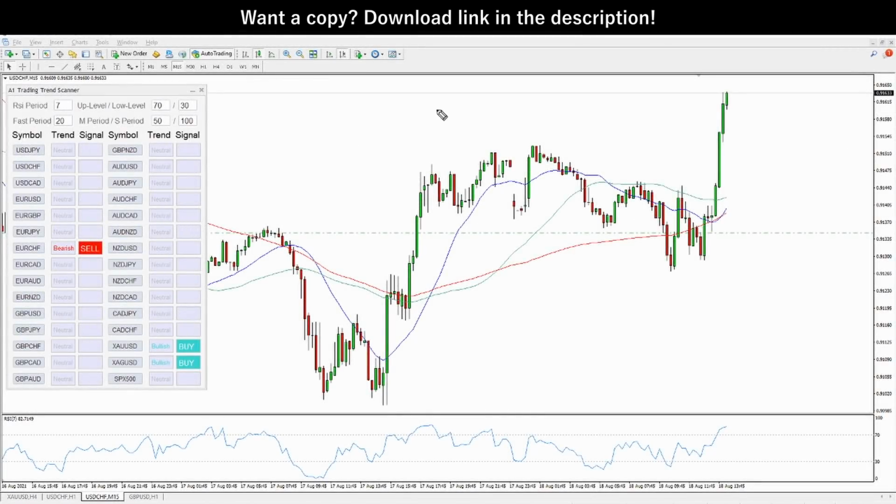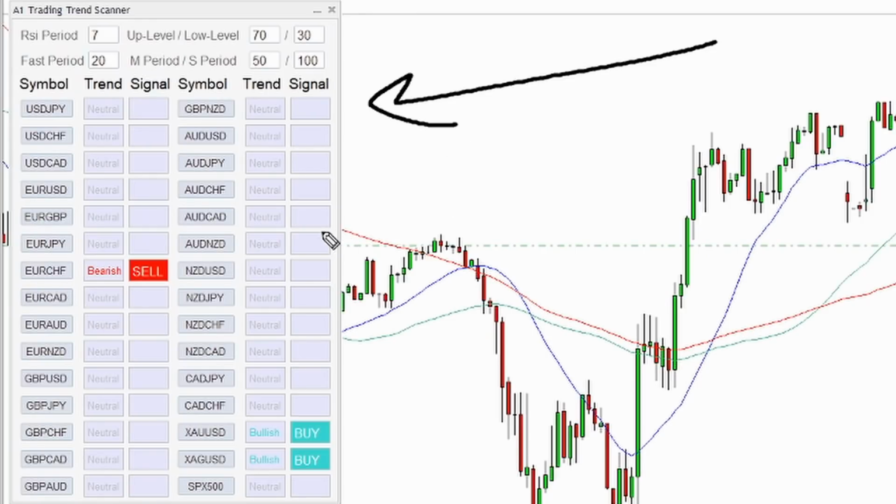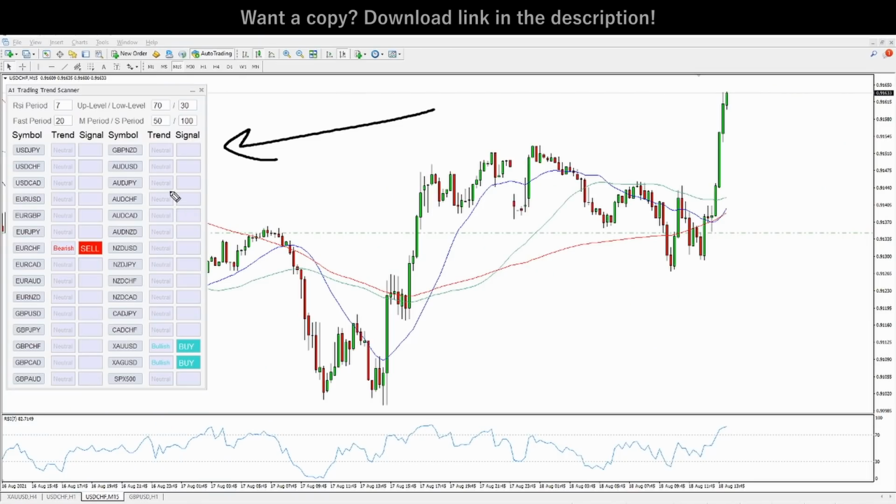Today we are going to be talking about the A1 Trend Scanner, and this is really exciting for me. This is a software tool that we've been working really hard to create and get ready for you guys. This tool is designed to help find better pullback setups in trends without taking so much of your time. This is something that I designed honestly partially for myself because I am a trend trader.